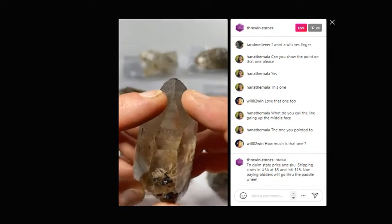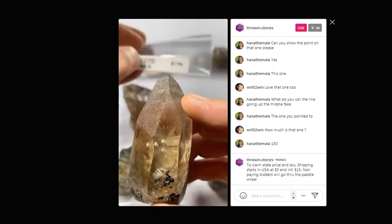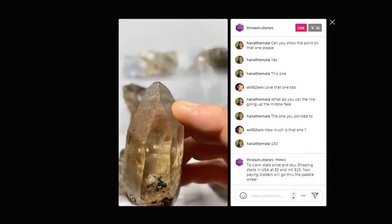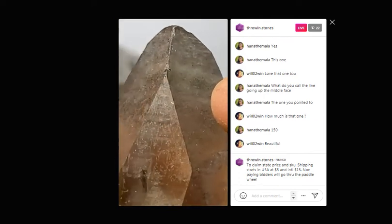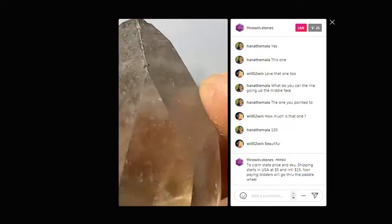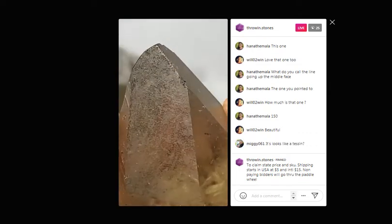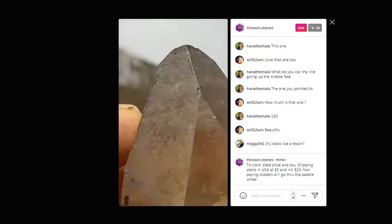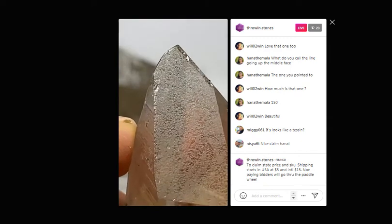And so that, let me zoom in. This actually might, this one, that one's 150. So this might actually be a very small terminal face. Maybe. I don't know. That's not a very usual line. It's actually really unusual. I'm looking at it with my eyes. I'm trying to get it on the camera too. And it's not broken. It looks kind of weird on the camera, but that's a really weird habit.